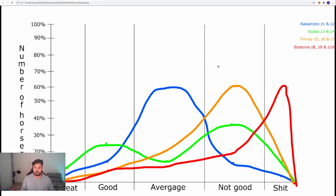Buterins, these are fun horses, right? I've talked about this in other videos about creating armies of Z10s. The reason you need an army is because, as you can see by these stats, if you want to compete at that class 1 and class 2 level with a Buterin horse, you need to have a heap of them. Even at class 3, in my opinion, as well. So what I've got here is about 1 in 10 Z10 horses will compete at a class 3 level, in my opinion. Having said that, I do believe at a lesser chance than your Z1s and the other breeds, but they will compete.